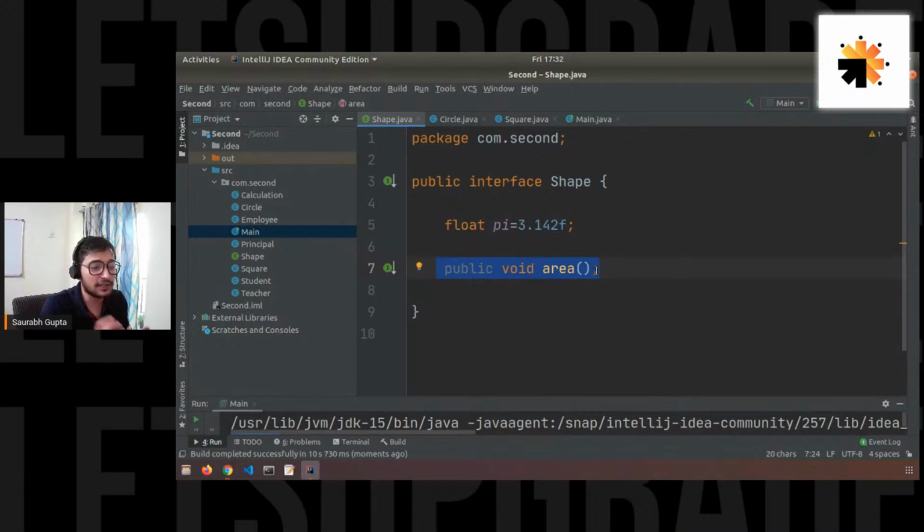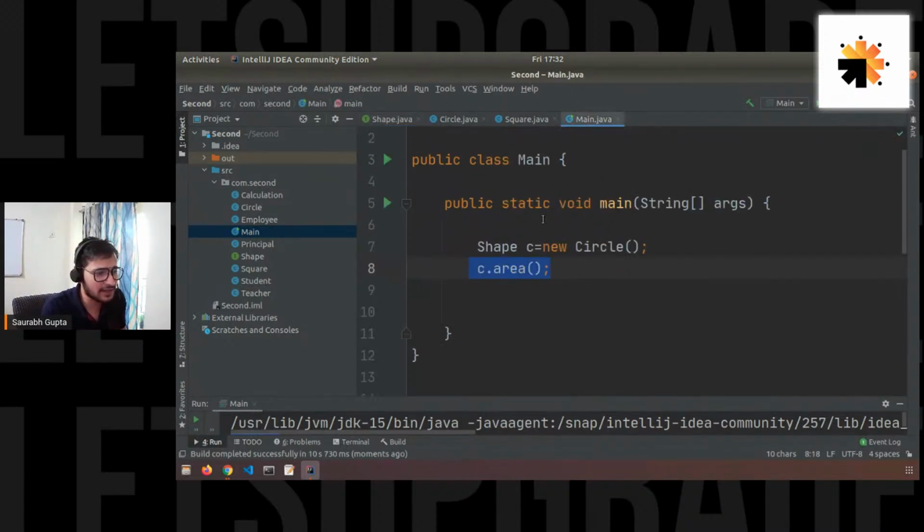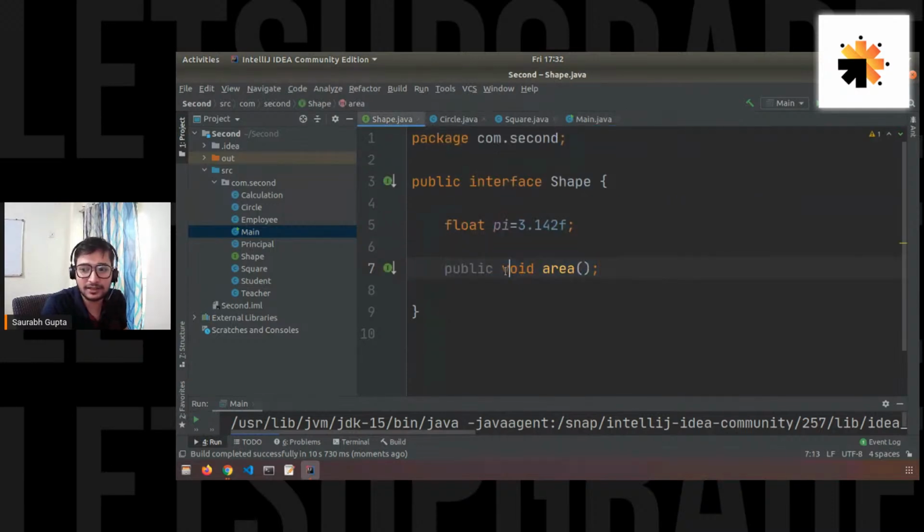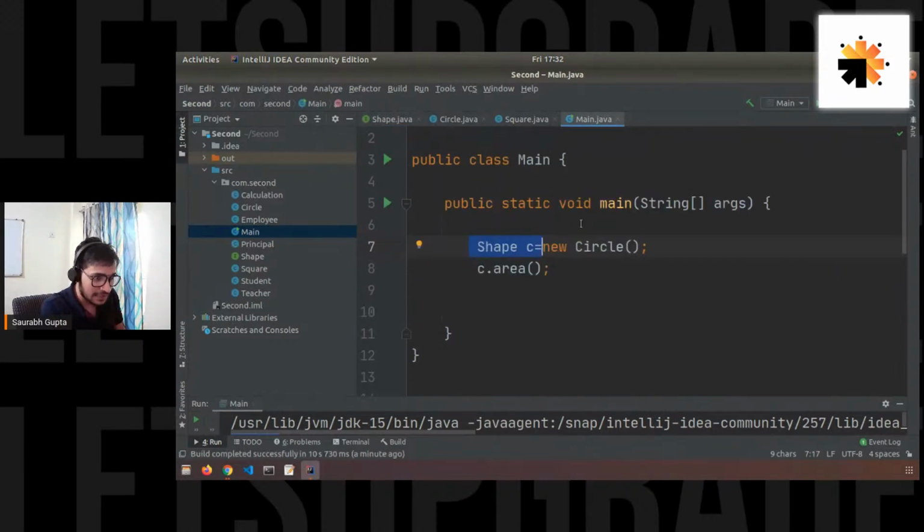And now for the user, the implementation is not shown. If the user understands, okay, fine, I'm calling the area of the Shape interface, and actually the area function of the Shape interface is not implemented. The implementation is done by either Circle or Square. Actually, Shape does not have any kind of definition for area. So as a user, area has no implementation. It is hidden from me.